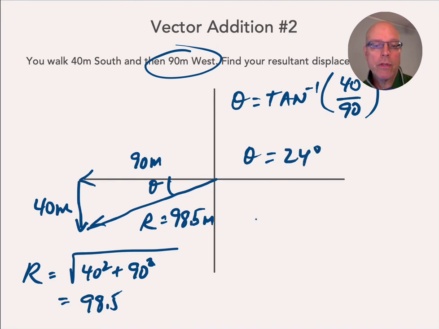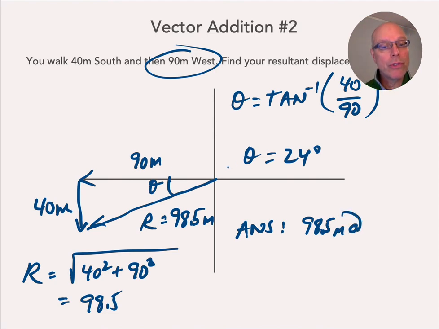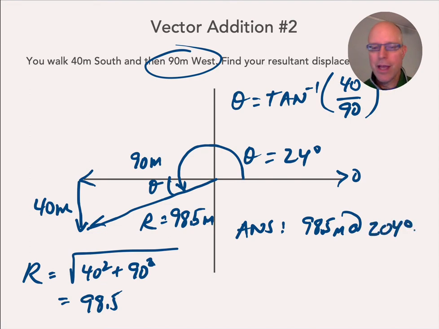And then there's finally the business of getting the total answer. The answer here is going to be 98.5 meters at, and now I have to think about quadrants. 0 is straight out this way, 90 is here, 180 is over this way to the west. I can see now that the answer is going to go all the way through all of these angles, and it's going to end up pointing right there along the resultant line. That's 180 plus 24. So the angle is going to finally be 204 degrees. Okay, that's it. Let's go ahead and check out one last one if you want to.